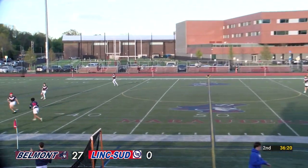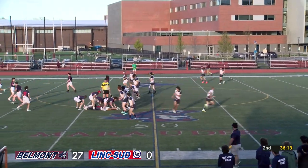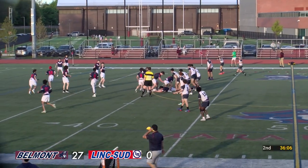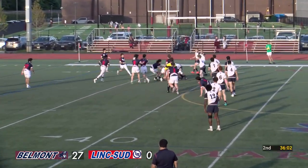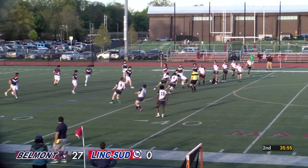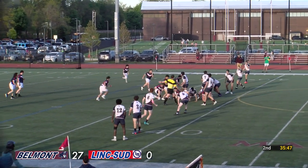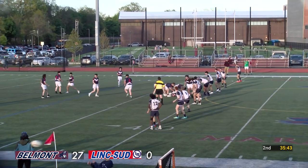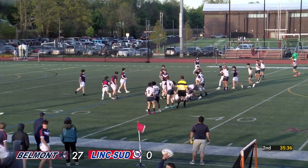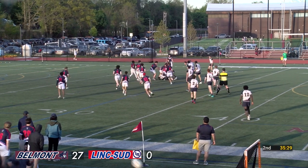There's the boot — fielded well there by the 11, Sebastian Cuspert from LS. Big hit by Belmont. Lincoln Sudbury sending their forwards crashing ahead — nothing there, the Belmont defensive line up quickly. Big tackle by Iggy de la Fuente to stop any kind of movement forward. The forwards are really putting tackles today. Lincoln Sudbury have had a hard time breaking through the Belmont defensive line — Belmont known for its defense. One of the mantras is 'defense wins championships,' and that's been true at Belmont.